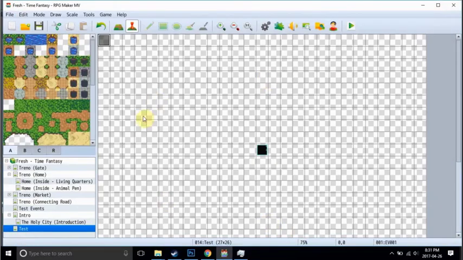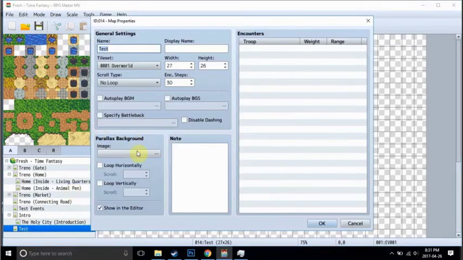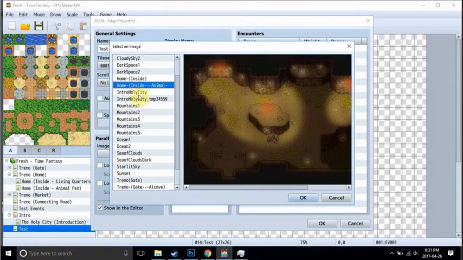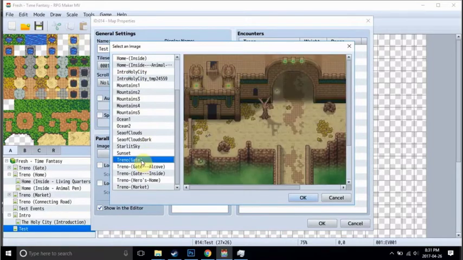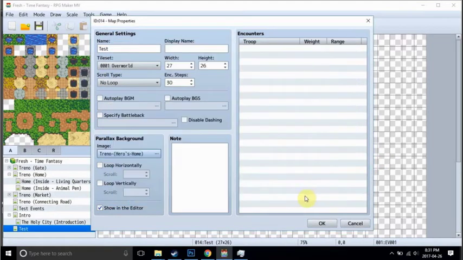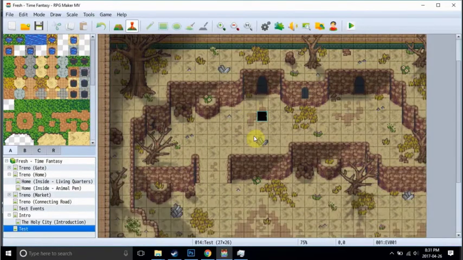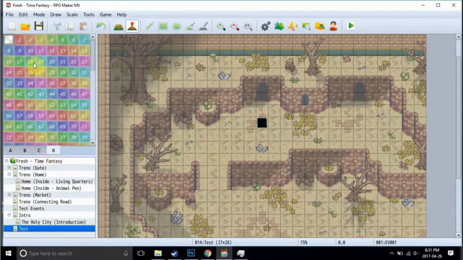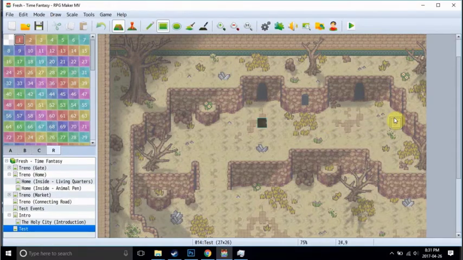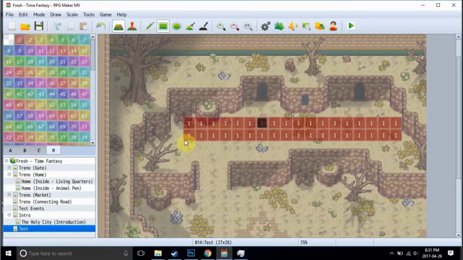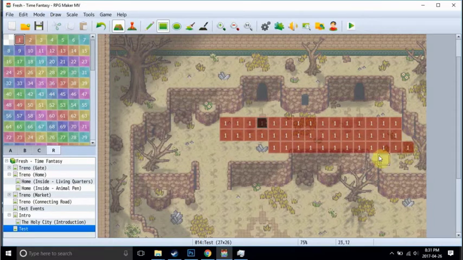So what you're going to do for that is go into here and grab your parallax background for this one. Then you're going to be able to see where your player can walk. You're going to go into regions. We put number 1 as our all allow, and we're just going to start drawing where our character can walk. So they can walk here and here, they can walk along this, and along this and this. Blam, blam.